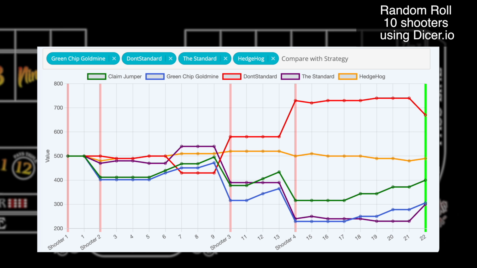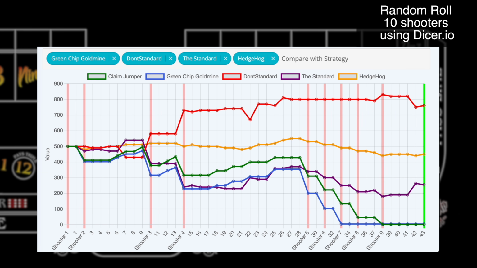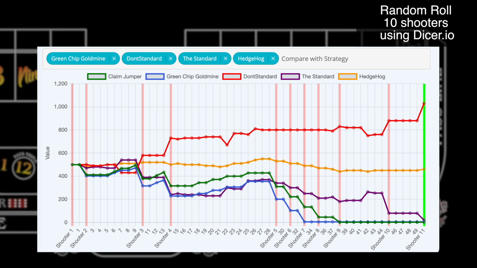What do you say? One more last time. These are always kind of fun to see. And again, it always just depends on how the dice roll. Another Don't roll. The Don't ended up winning. Hedgehog there in the middle, and the rest of these strategies, they kind of busted out.